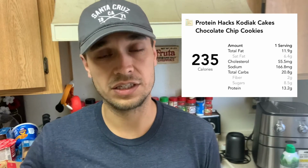And going down to protein, we have 13.2 grams of protein per serving. That's going to be 4 times as much as a normal cookie would have, and that's great because you can still get your cookie fix in while getting the protein you need to help promote muscle growth and to help your dietary needs. So, I'm happy with that. I could have put a lot more in there, but then you're going to lose the consistency of the cookie, and you really don't want to get too far away from that. You want these to be a snack still. You want them to be a cookie. You don't want them to be something that you're forcing yourself to eat or not truly enjoying. So, 13.2 grams is great.